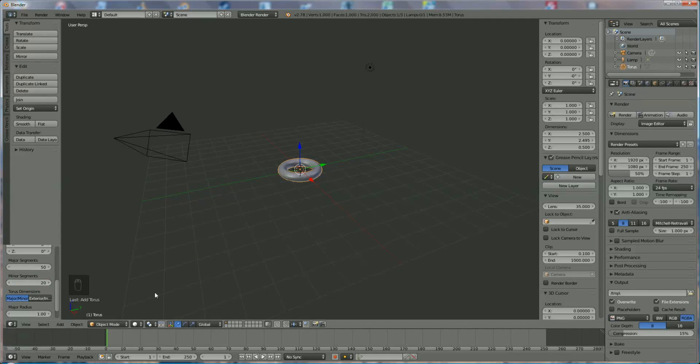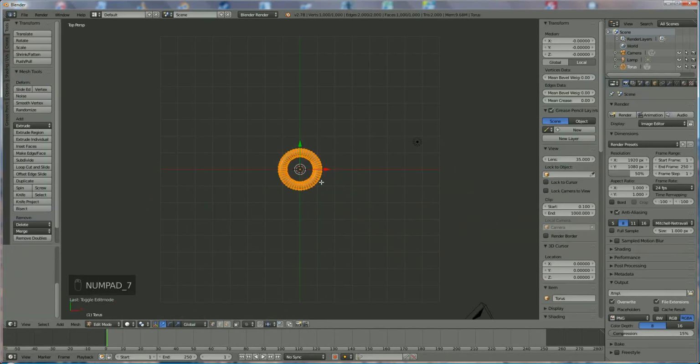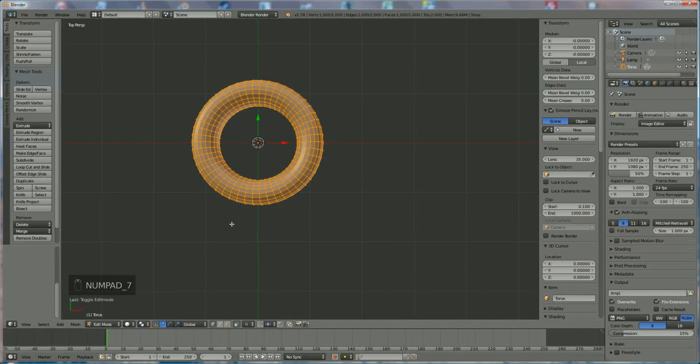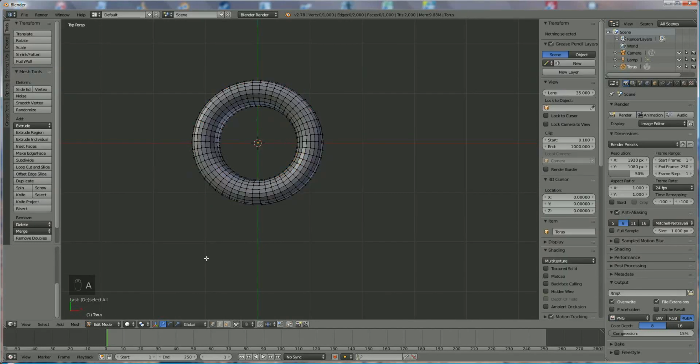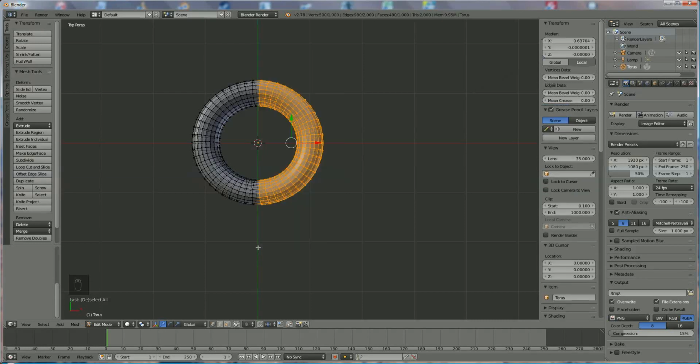The rest I leave. Now we go back to edit mode and I press 7, roll my middle mouse key, and press A to deselect. Now choose over here, which makes the selection the visible and the invisible selected, so you can see through the part, of course. Now press B and use left mouse click until the middle of the part, like that. Just select everything in the middle.